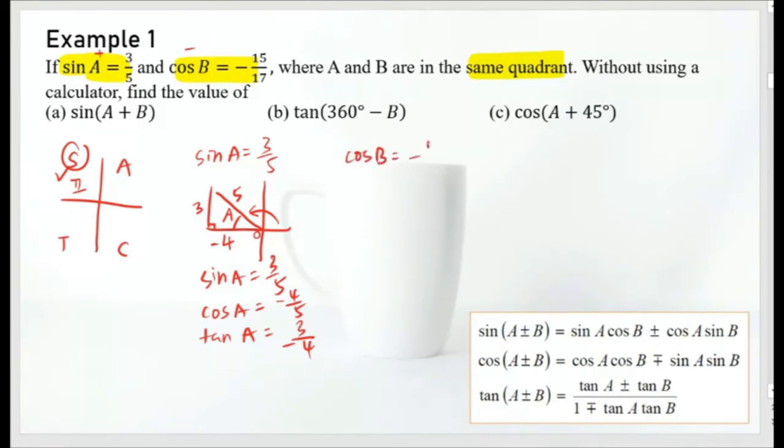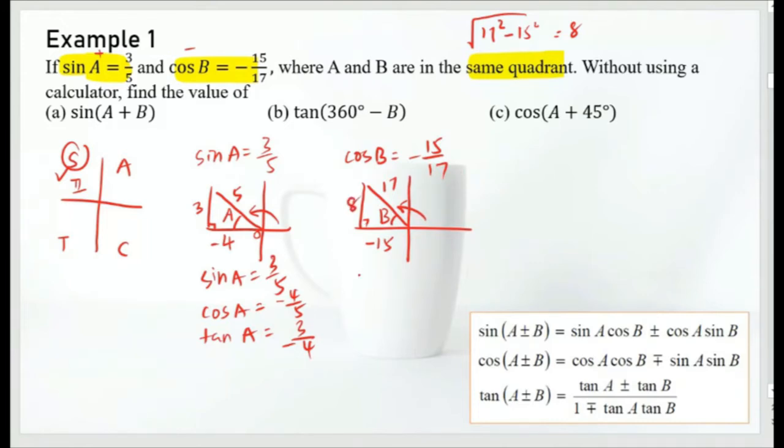Cos B equal to -15/17. Okay, second quadrant, just now we know already. So in second quadrant, your B is here. Cos is A/h. A is -15, left hand side, -15. Left to the 0, so it's -17. Okay, 15, 17. Then what is the value here? Use the Pythagoras theorem, 17 square minus 15 square root. So equal to what? Equal to 8. So mark it down.